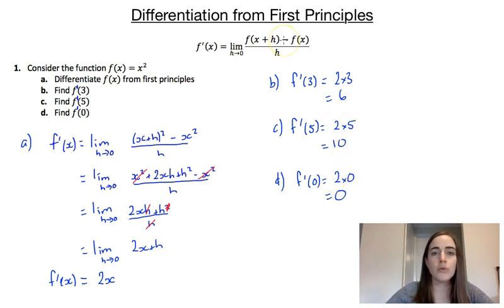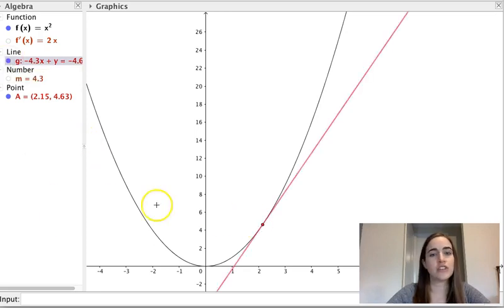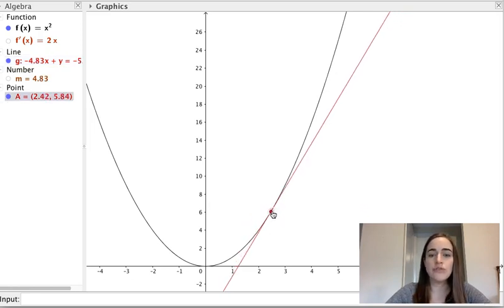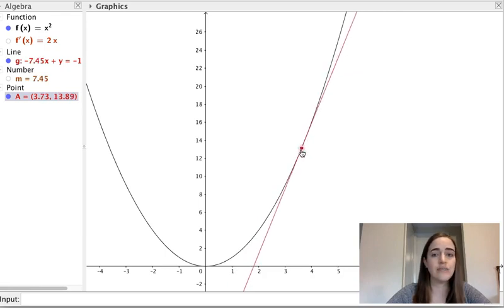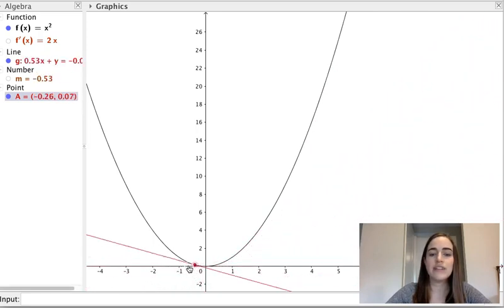Now if we pull up GeoGebra, I want to show you what that looks like. I've drawn up our function f of x equals x squared in GeoGebra, and I've got a point here. Wherever that point is, I want to find the gradient of the tangent at that point. That's what my derivative is. So if I draw in the tangent to the line at that point, we can have a look at how its gradient changes. As we move further up here, you can see the gradient of that red line is getting steeper, so our gradient's increasing. As we come down closer to 0, our gradient is decreasing. And if we moved into the negatives, then our gradients would actually become negative as well.